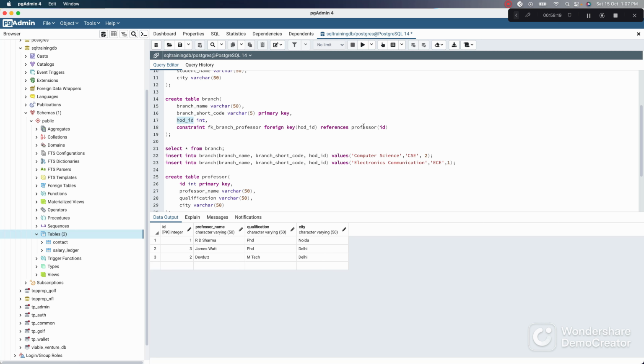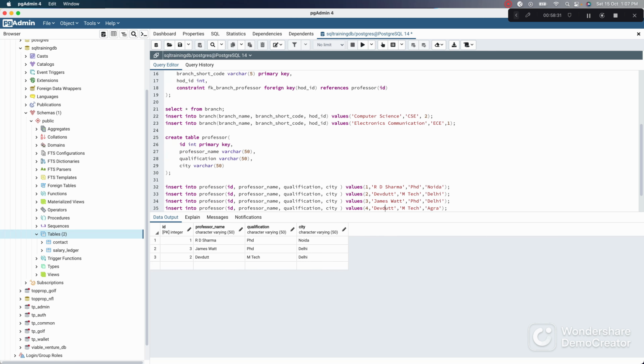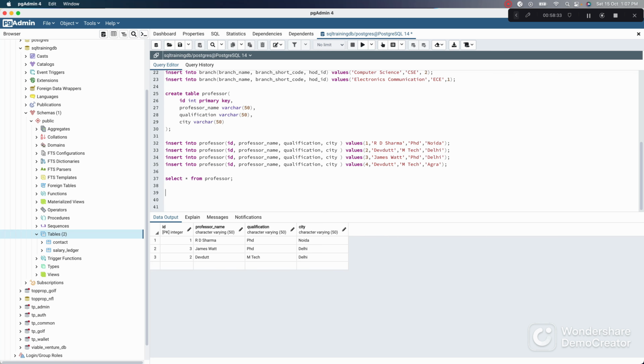Okay, now what is the advantage of doing so? There are a lot of advantages. So now I am adding one more query. I am going to do select all from branch.